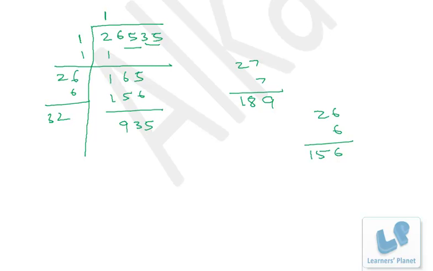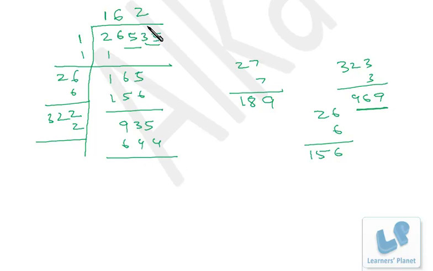Okay, and I should write 6 over here. Now 322 2 or 323 3. So 323 into 3 will be 969. So that's more than 965. So we have to take 322 into 2. So that is 2 2s are 4, 2 2s are 4, and 2 3s are 6. Okay, so 5 minus 4, 1, 13 minus 4, 9, 9 minus 7, 2. So we are left with 291. Now we don't have any other numbers. Okay, that means 291 is extra with us.